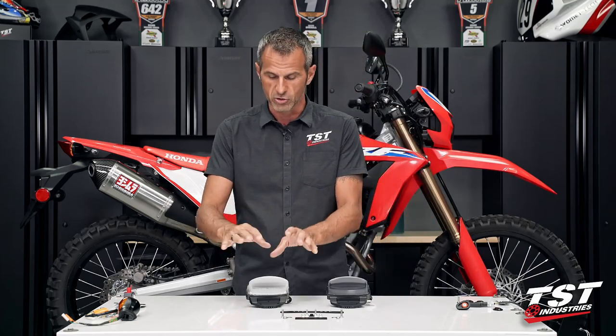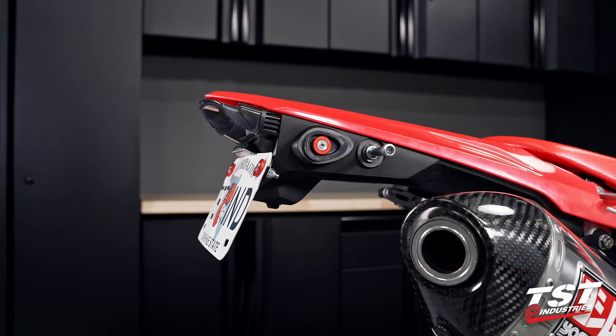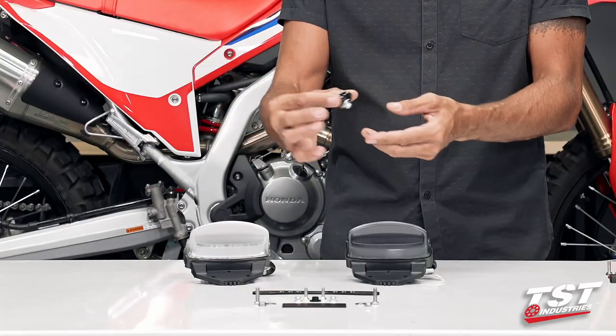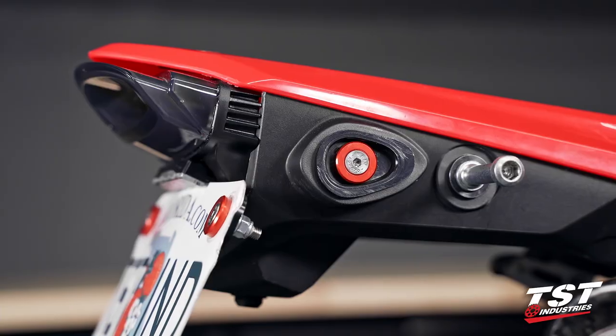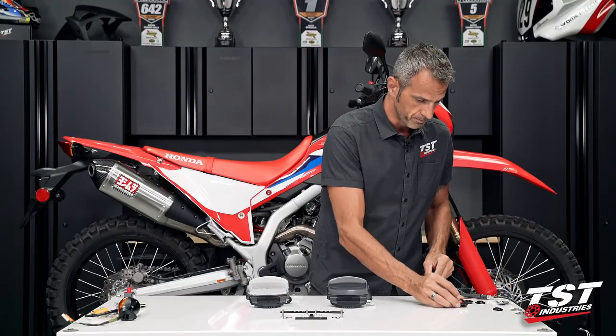If that is not your cup of tea and you're going to be eliminating signals altogether and just using the signals on board, then we recommend picking up a set of these blockout kits. This is a pre-assembled setup that I made to show you what it looks like off the bike. It essentially fills in the hole left behind by the signal removal. It comes as a set of components that builds on the bike into this look.